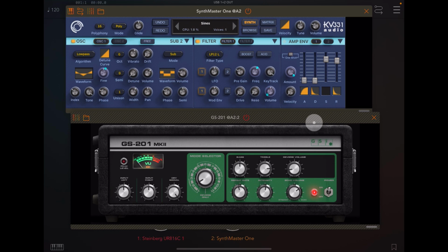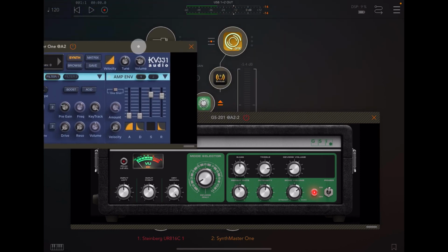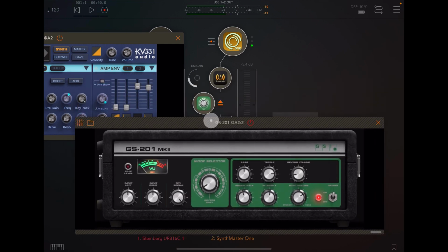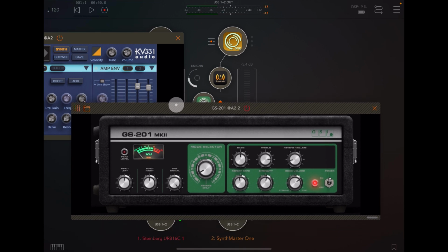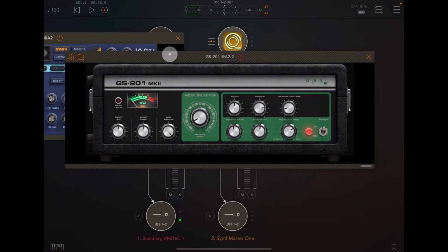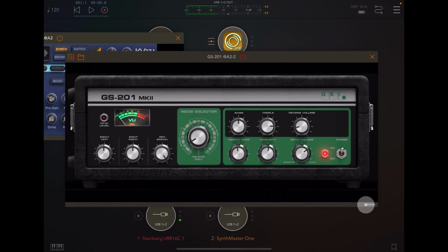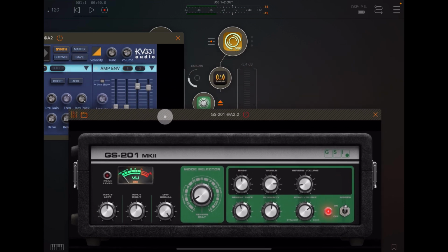Now I've got this sound that I've just made in SynthMaster One. Very clean. There's a little tiny bit of reverb on there, but nothing else really. I'm going to engage the GS201 and we're going to blast through the parameters. Now, there's no presets as I can see, but you don't really need any. We can make this a little bit bigger so we can actually see the controls and we can go through them before I start to actually do any more.